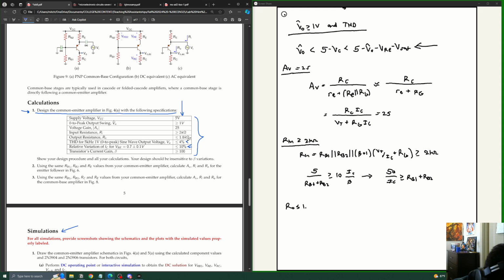So RO is going to be less than 1.8 kiloohms, right? Well, what we know about our equations is that RO in this case is just whatever the value of RC is, right? So simply RC has to be less than 1.8 kiloohms, right? Nothing really important for us to be doing there. And then as I said earlier, so that we can be ready for any base to emitter voltage variations, we're going to say the VE has to be greater than 1 volt, right? And because of that, that also means that IC RE has to be greater than 1 volt, right?